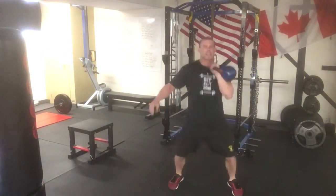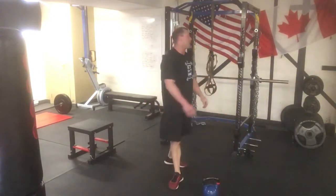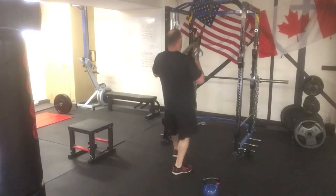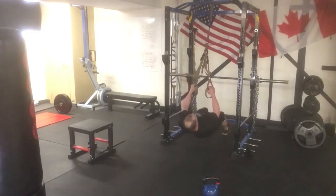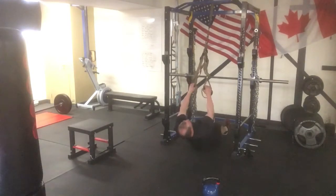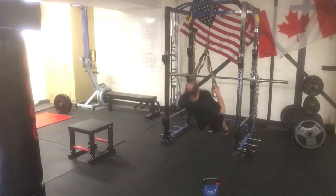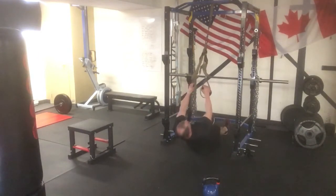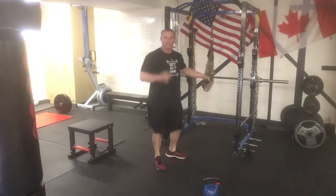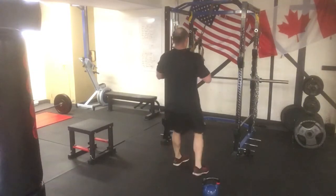Okay, so we hit our last set of 10. We let our bell down. We've got our TRX close by. We're just gonna walk in there, get a nice tight plank position, and row our bodies up. Drive the elbows back, squeeze the shoulder blades. Now, if you're not hitting at least 10 reps with this one, back off from the rack.